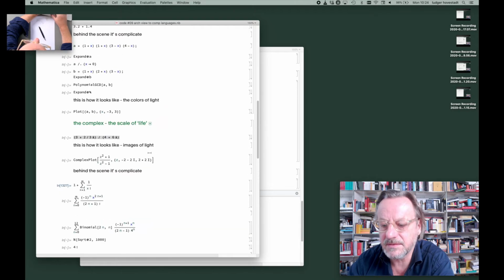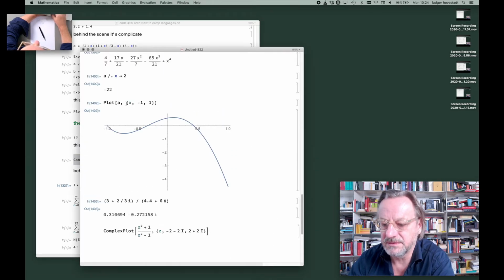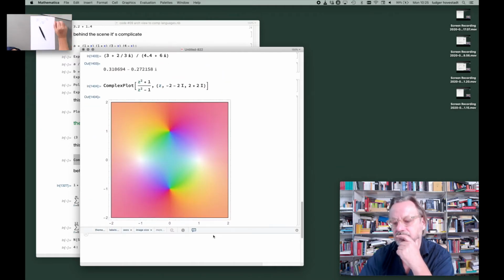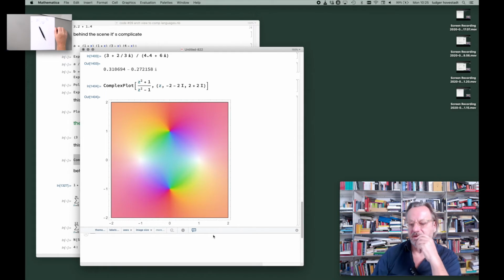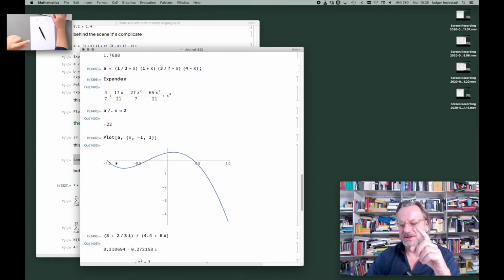First is how it looks like. So, for example, go here. As we had a plot here, x minus 1 to 1, z minus 2 2i to the 2 plus 2i, so it's on minus 2 with plus 2, but in 2 dimensions, in the real and the imaginary. And then make z square plus 1 to z square minus 1. And go here. This is a typical thing of a curved space. So here the lines are curved, and I would say this is with Newton.